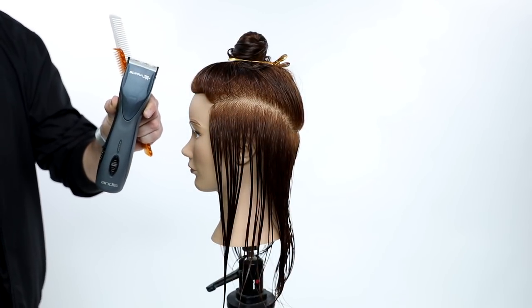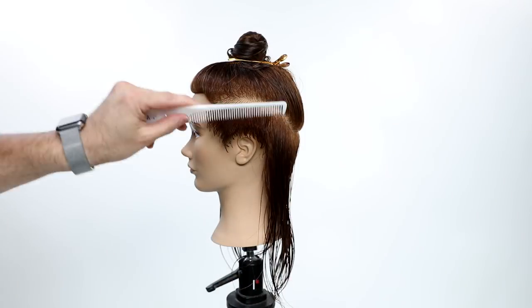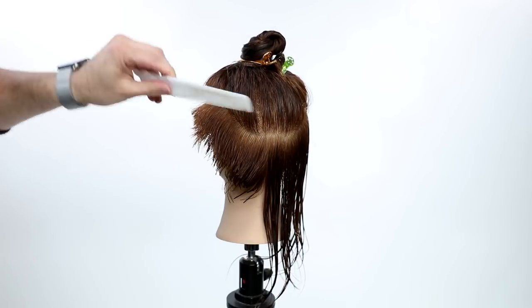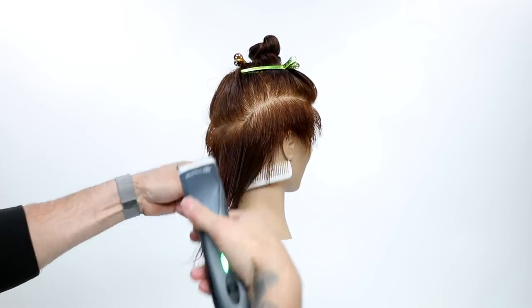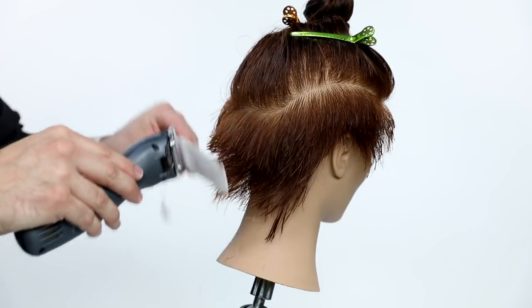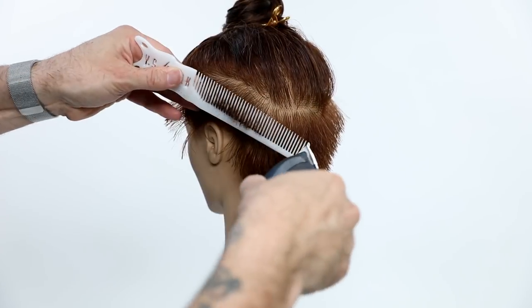We're going to start off doing clipper over comb. I chose clipper over comb because I just want to get the bulk out of the way. I'm using my YSpark 209 comb — this is a great comb for clipper over comb because it's nice and wide with a smooth surface, so it's easy to glide the clipper over it. I hold the hair into my hand and cut it at around the length I'm looking for — this isn't the final cut, just getting the bulk out. I don't want to go shaving the bottom because my goal is just to have a nice push-off that gives a little height to the rest of the haircut, adding some volume. I go through clipper over comb, clean it up, get all the lengths similar, then do detailing on the edges.